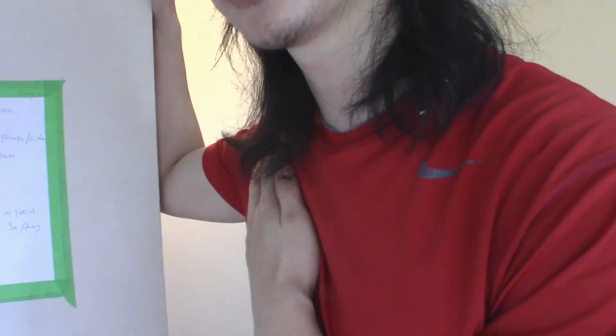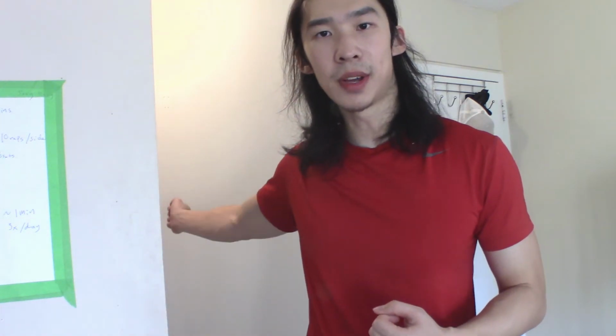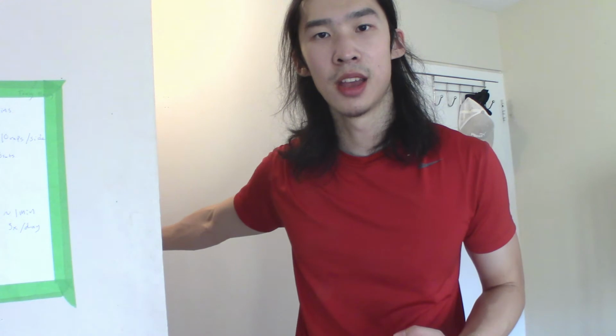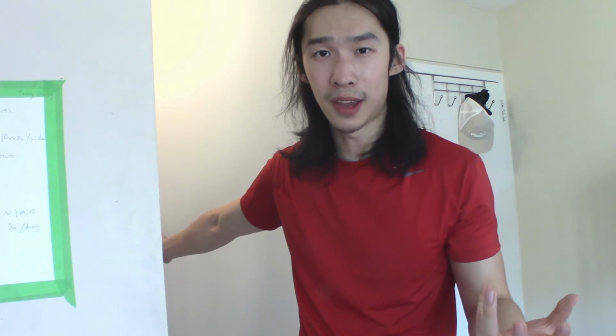First step in the setup, find a good wall that you can push your arm against. You can do it this side as well, just basically find a side that works for you. Most often when people think about pec stretch, they think about putting their arm behind them as much as possible. And what this does is that it internally rotates the arm. And you wouldn't be getting a good chest stretch out of that. In fact, if you stretch like this for a long time, you'll experience pain in your shoulder joint.